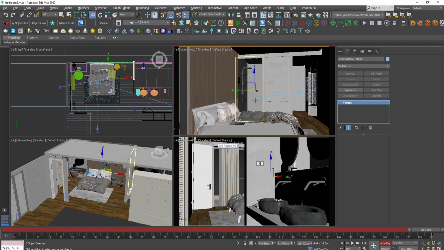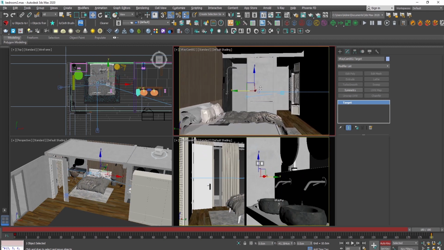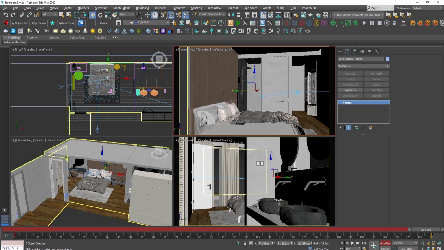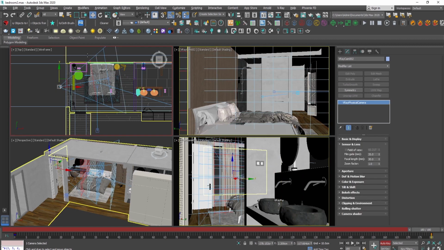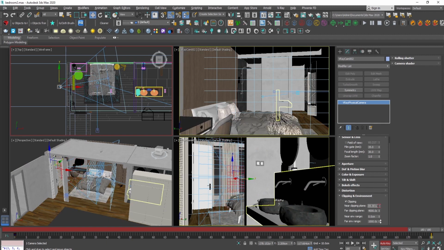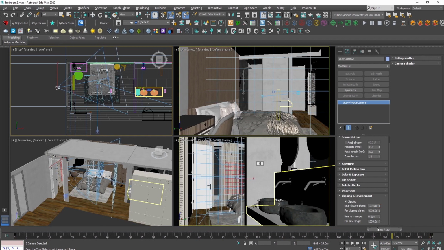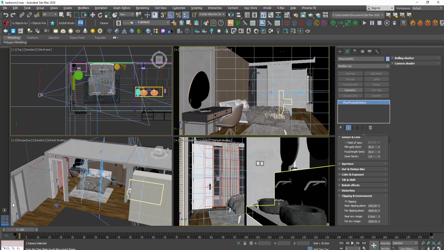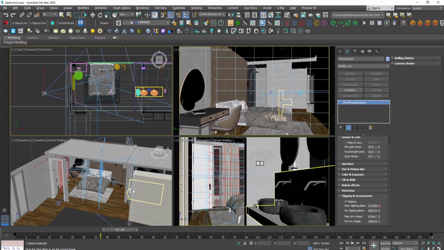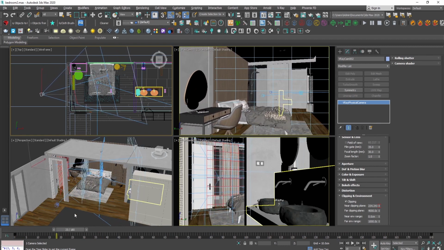We can as well select the target and animate its position as well. We can as well animate, as you see, there is a clipping plane which was set. We can also animate its position as well, so it's not cutting through the furniture. Like this. So let's preview. As you see, the clipping plane is not making any problems with this animation. So as you see, we have animated the camera and the target.